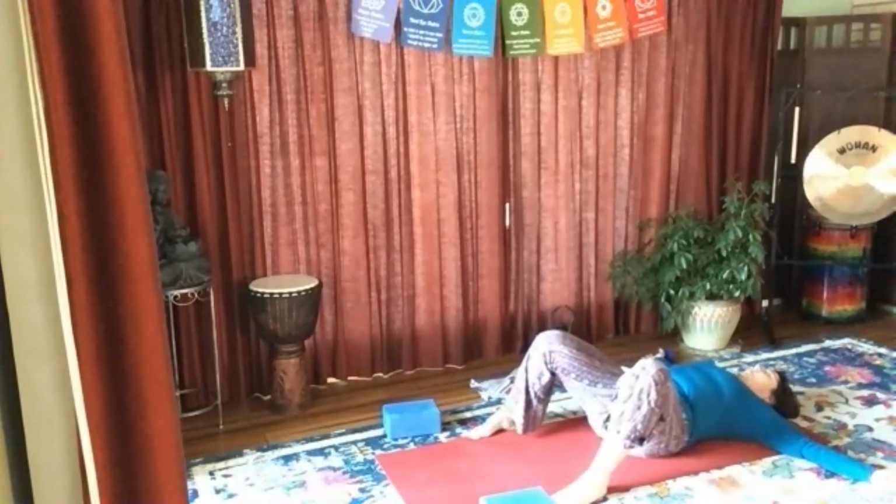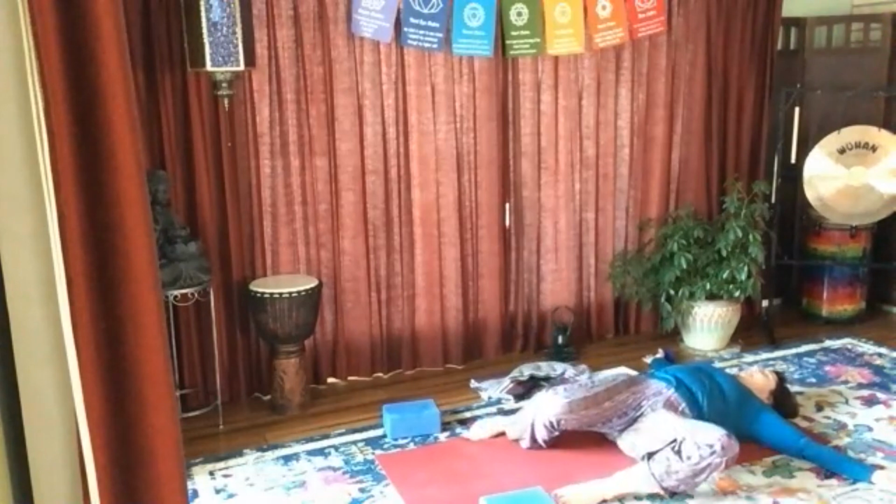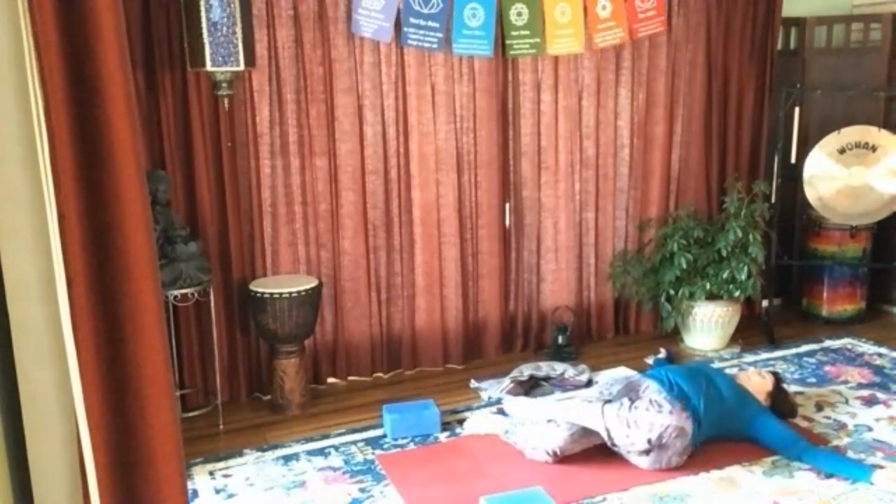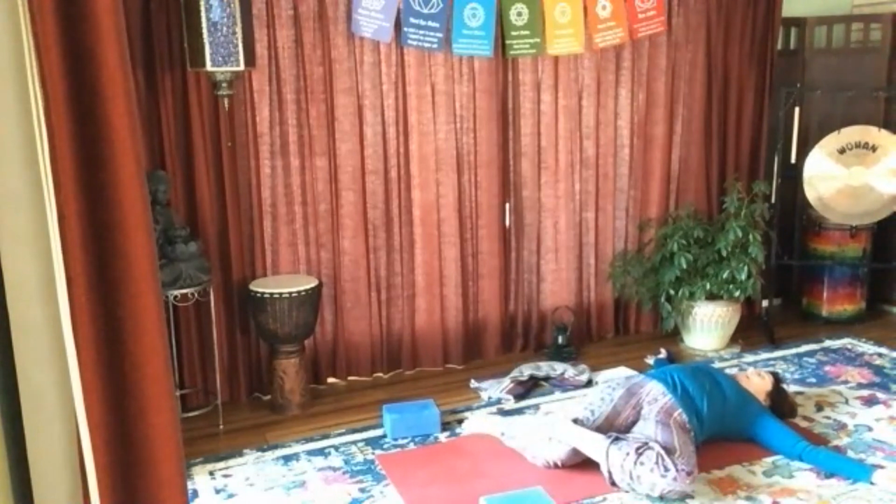Exhale, let the knees travel all the way to the left. Okay, both knees to the left. So what we're really doing here, there's a little bit of twist here, but we're catching the IT band. And if this is enough of a posture for you, stay here. But if you want to deepen it, you can lift your left foot up and put it on top of the right knee. And that kind of invites that outside leg to drop down a little bit more.